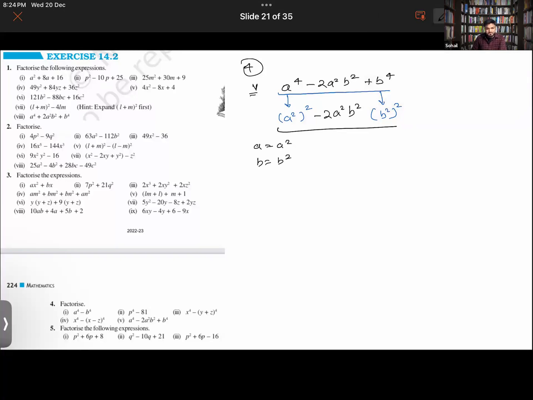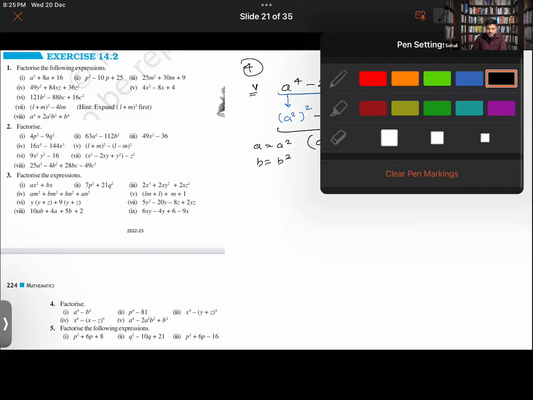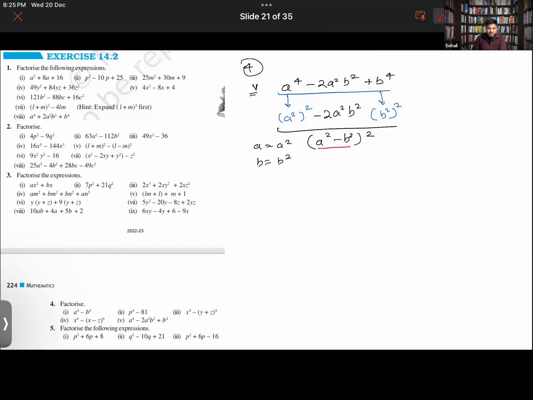Right now. So further you will be writing it like this. A minus b whole square यानी कि a square minus b square whole square. Right? And now in this we get to see a square minus b square भी है हमारे पास. So we will be expanding this also further. So thereby it becomes a plus b into a minus b and then again whole square. Right? Yes, sir. Okay, further you can write it like this. A plus b whole square into a minus b whole square.